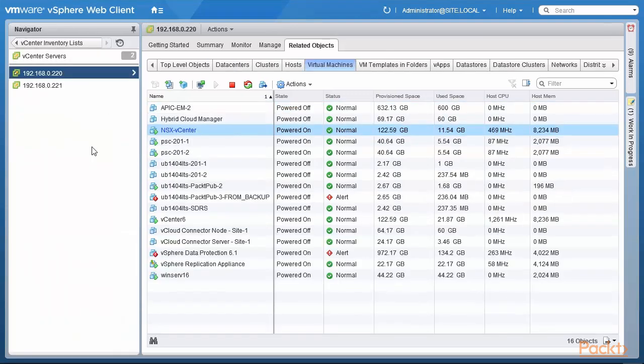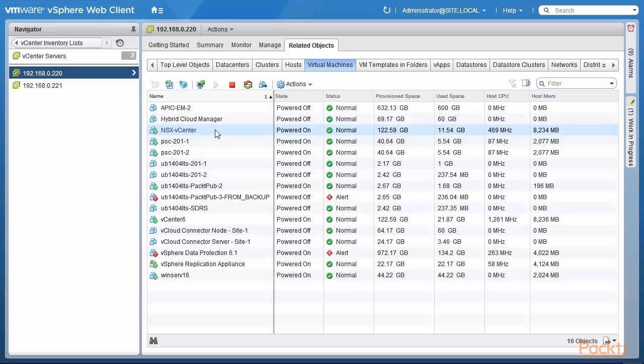So we are now in our vSphere web client, and this is the management vCenter at headquarters. Its address is 220. On one of the servers that it manages, I have installed another vCenter. Now this is common practice when you're implementing the VMware network virtualization platform called NSX or vCloud Director and so on. It's outside the scope of this course to go more in depth about it, but I encourage you to take a look at the VMware documentation to understand this concept.